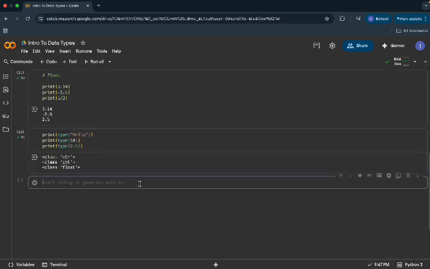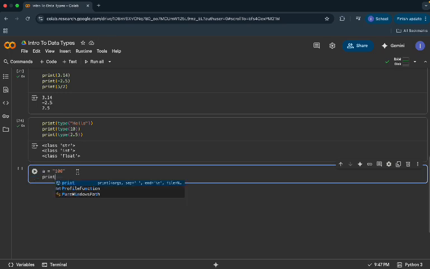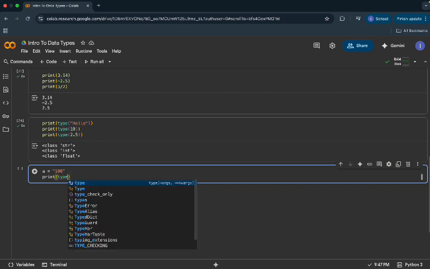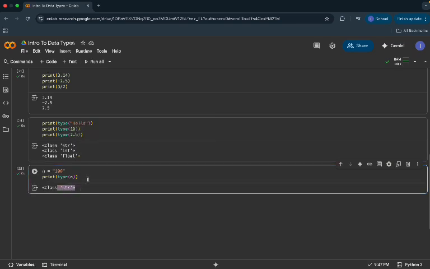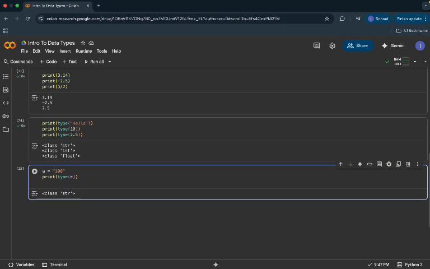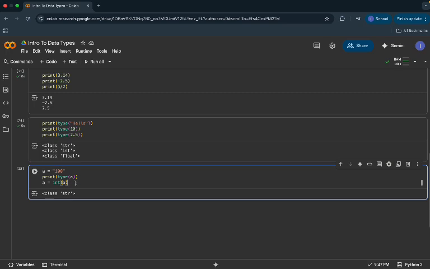This is called typecasting. So if I wanted to, let's assign a value to our number a, let's say 100, but be careful, this is in right now string type. So let's first see what type it is, like so. And then as you can see, Python gives me the answer. And now if I want to switch between the two types, I can just write integer and then a, which would turn a into an integer from a string.